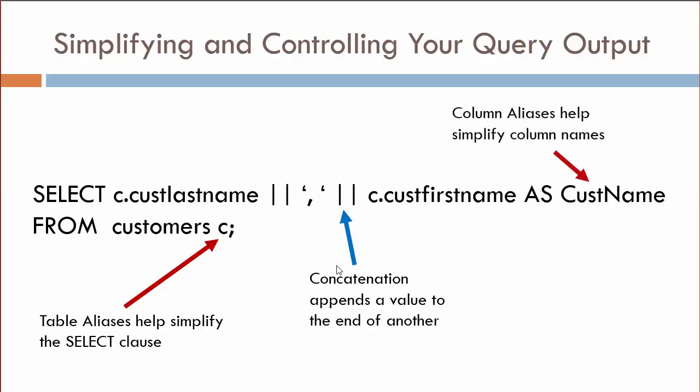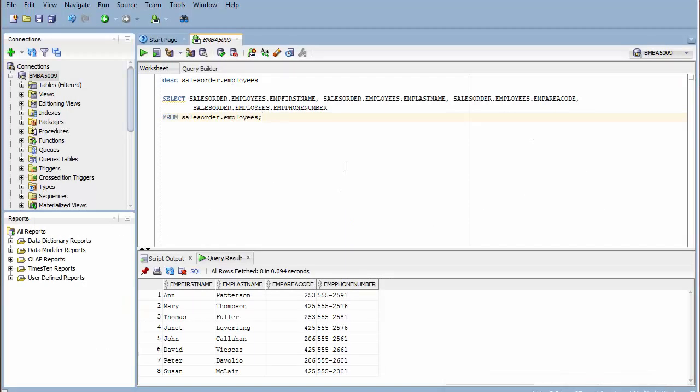And finally, when we start doing these expressions that have all these components to it, the name of the column is that entirety of that expression unless you give it another name. And so one of the ways that we can simplify what our output looks like is to give our columns aliases. All right, so let's go back to our basic query that we just wrote, and let's clean that up a little bit. Okay?